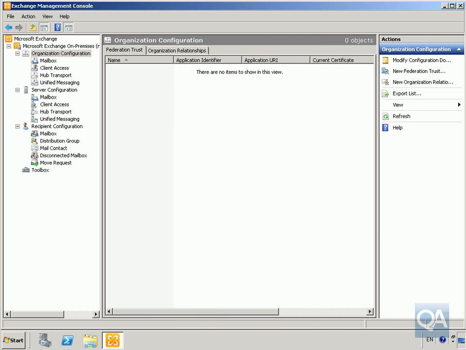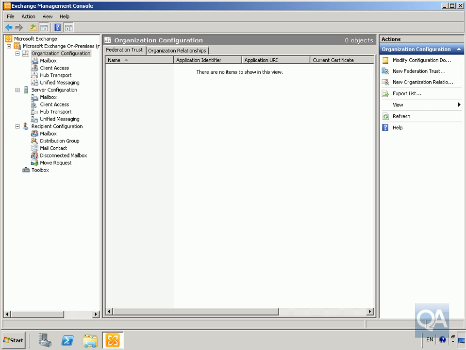In this demonstration we'll have a look at the default accepted domain configuration. We'll have a look at how to configure accepted domains and how to configure remote domains as well. So we use accepted and remote domains in Exchange 2010 to manage message routing. We use the accepted domains for inbound message routing and remote domains for outbound message routing.